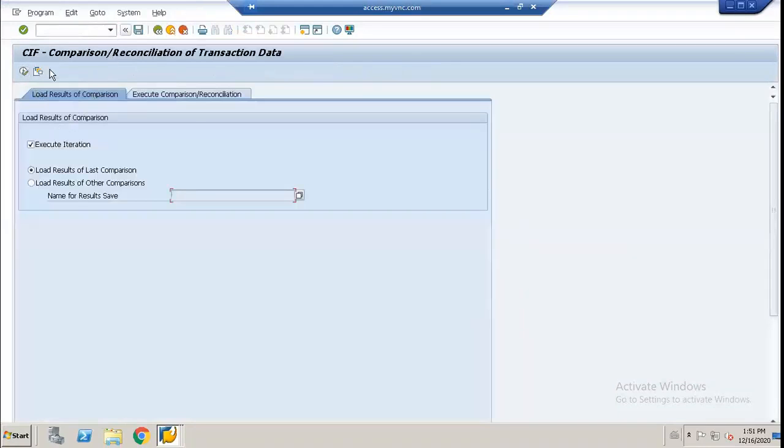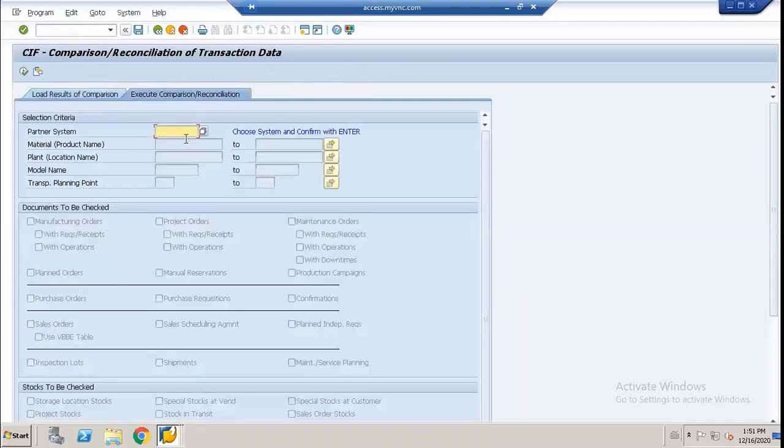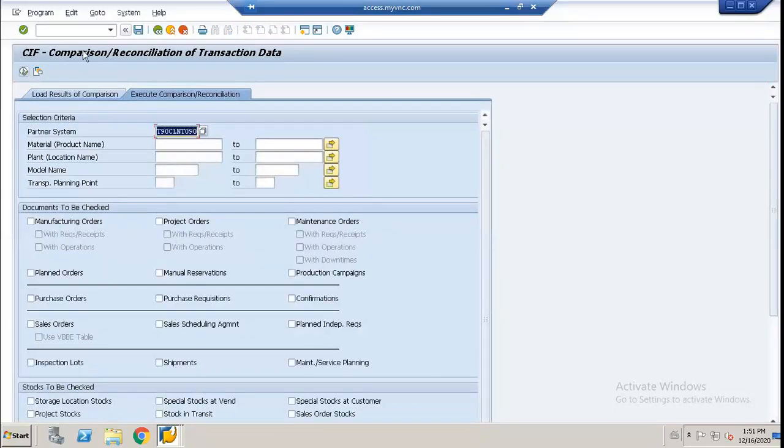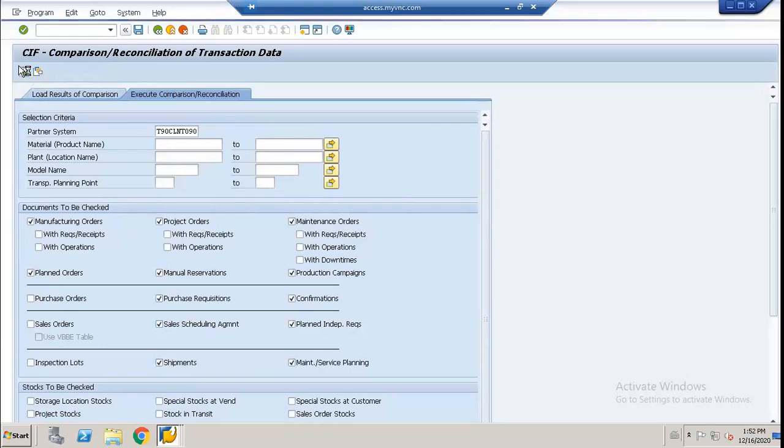There we have already. Let me open this. See, for example, if executing for all, I would like to execute. There is all the transactional data in the API system. Here I'm reading any material for any plant. It means all materials and plants, it represents that.